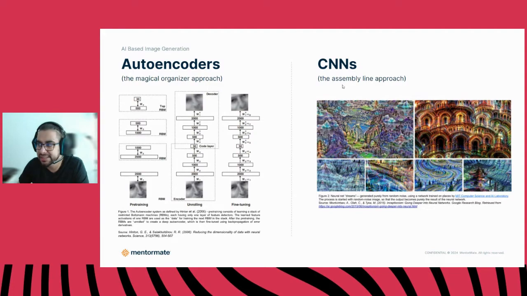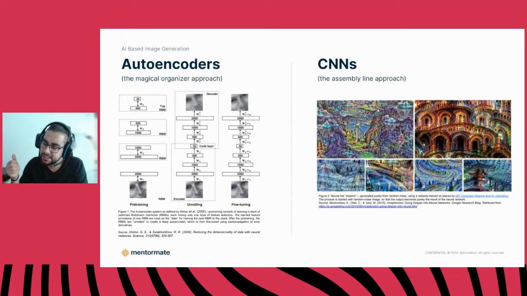CNNs, remember them as an assembly line approach. So think of a factory and you have an assembly line, and the CNN basically works by identifying small parts of an image, or even generating just very small parts.